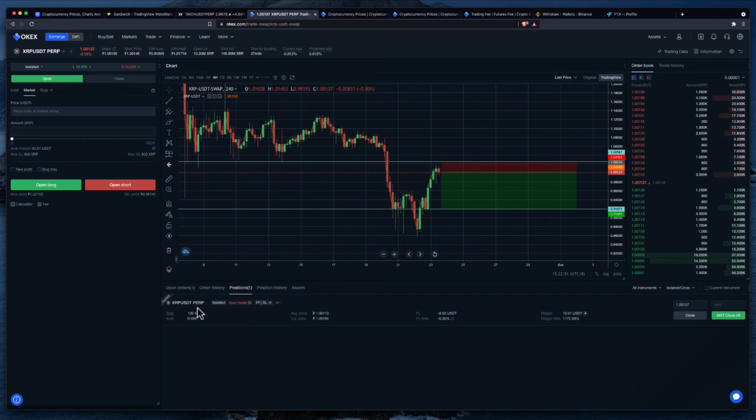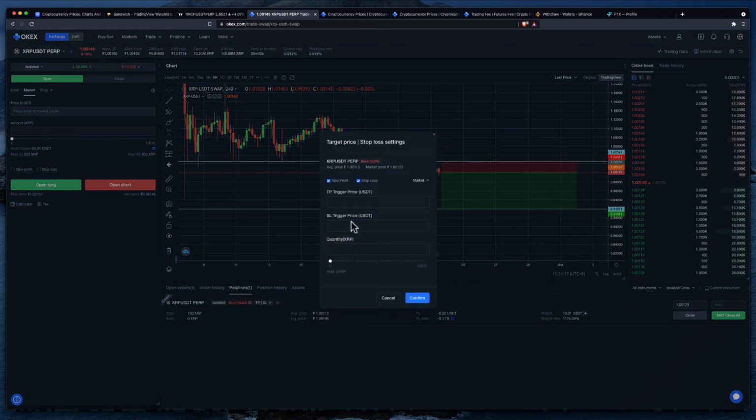So we can see that I am on an isolated 10x short on XRP, says current there, shows my liquidation price so I can double check that, shows the average price that I actually got in at as well, so I can then readjust that on my trading view chart. Profit and loss here, shows how much margin, and then if I click on this take profit and stop loss, I can enter a new one here.